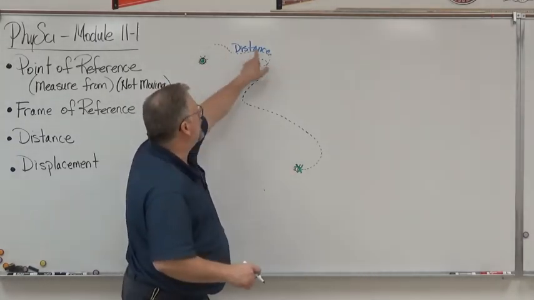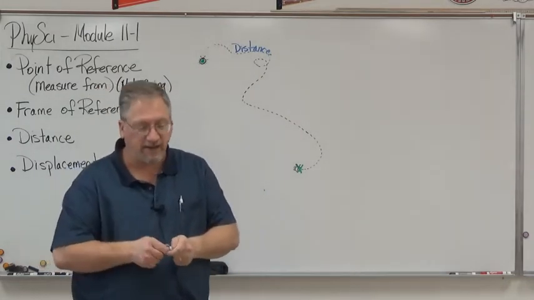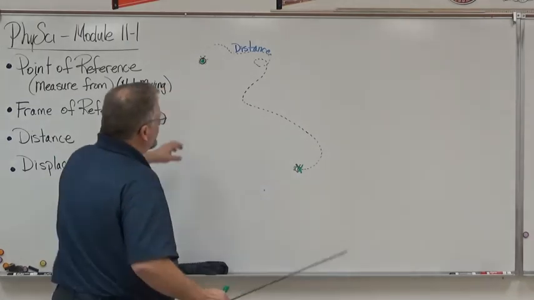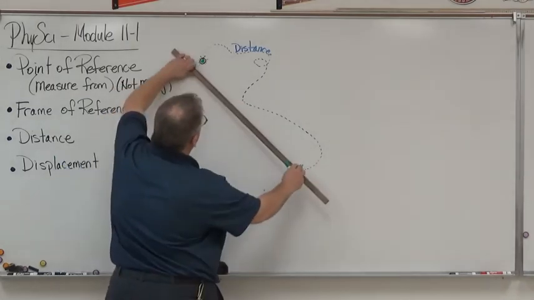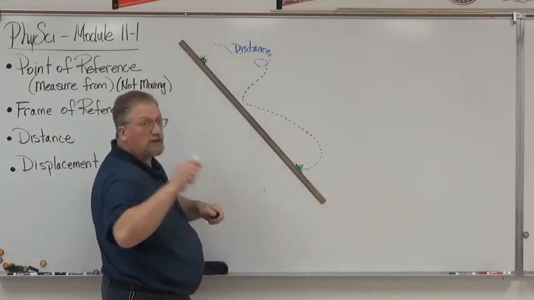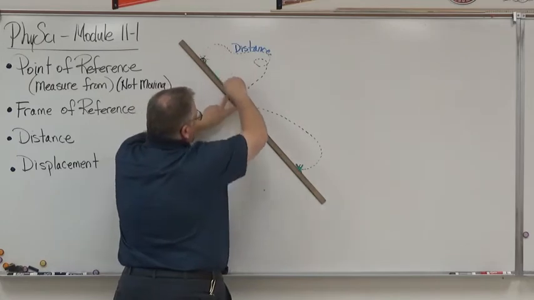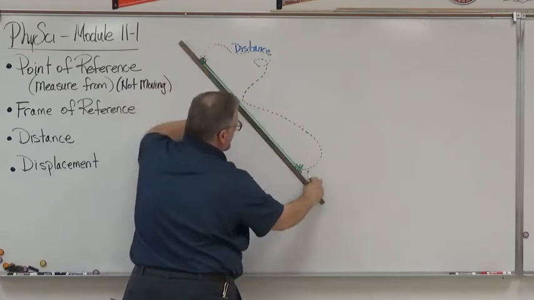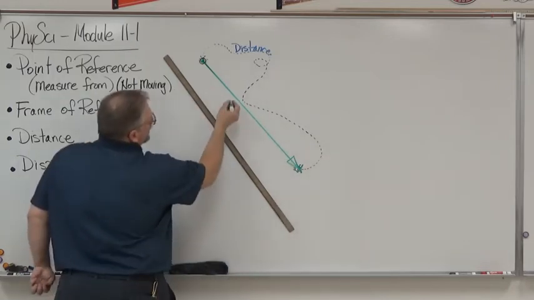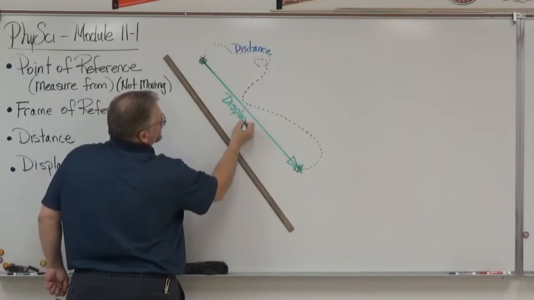Displacement doesn't care about this big, long, curly-Q, funky little path, okay? It does not care. The only thing it wants to know is where you started, where you ended, and then you draw a straight line. And there is a direction to this, so be careful. It's from where you started to where you ended, like that. That is displacement.